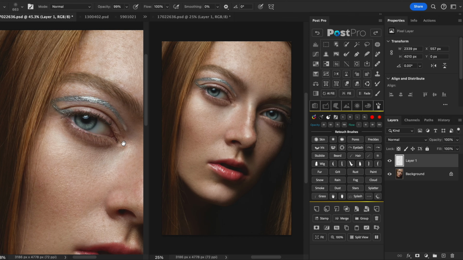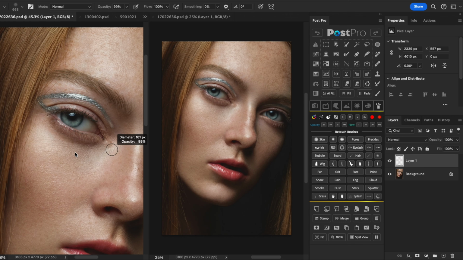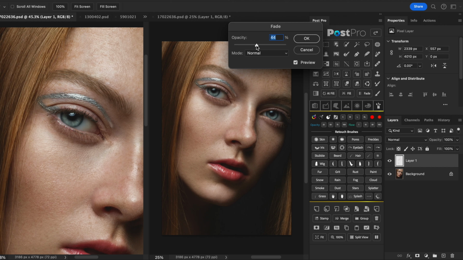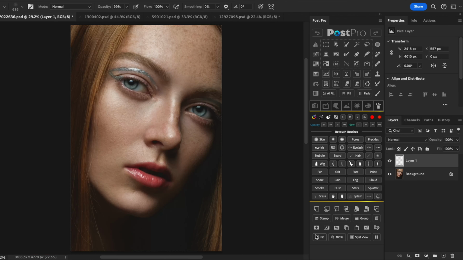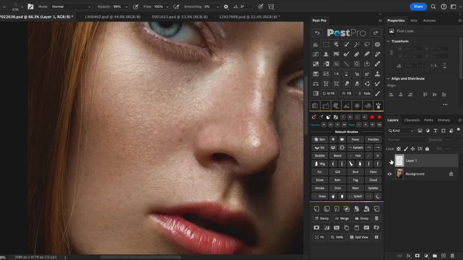All you have to do here is choose the skin highlights color, match the brush size to the skin texture, and then paint in the texture. And use the fade tool to blend your brush strokes. With these skin brushes, you can unify skin texture 10 times faster than traditional dodge and burn technique and get amazing skin details.